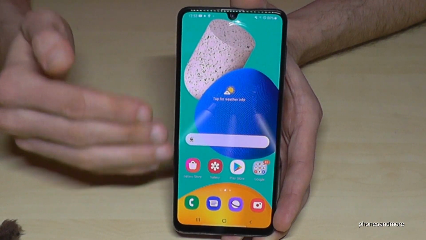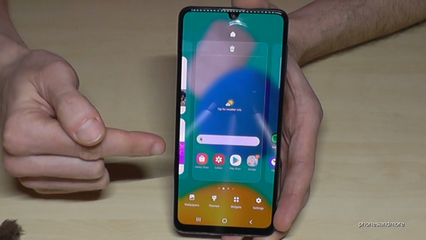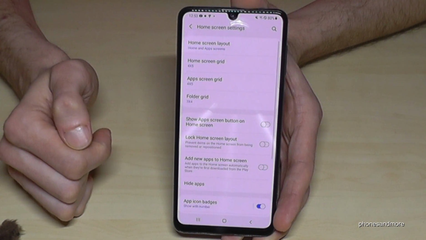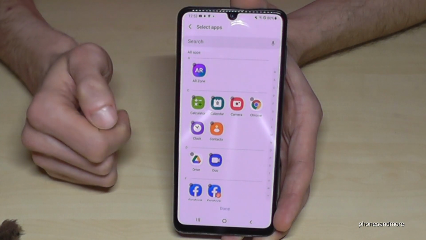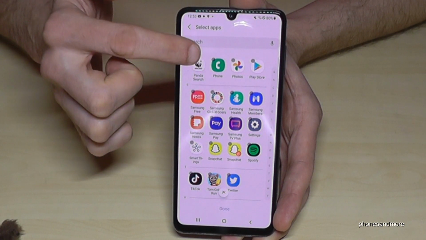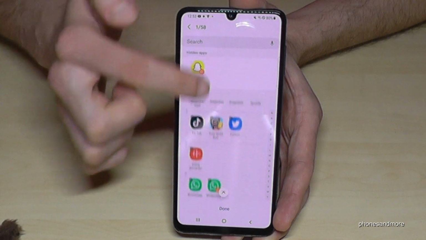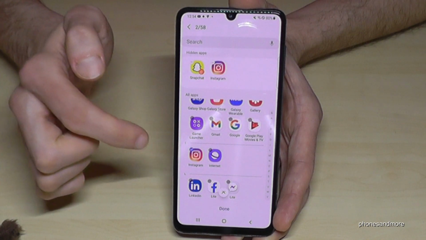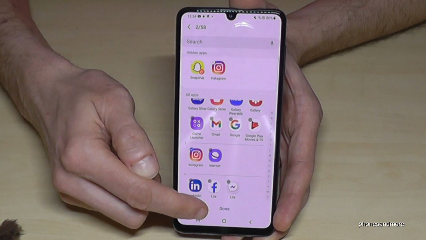So just go back to the main screen so that you are on the desktop. Then take 2 fingers and pinch them in, so that you have that view here. After that, you go on this point, settings. And if you swipe a bit, you will see this point, hide apps. If you tap it, you have a list with all the apps which are available for hiding. So let's hide our second Snapchat account, and maybe also Instagram. Let us hide Instagram. No one should see that we have Instagram. So now the second Snapchat account is hidden as well as Instagram. Tap done to confirm.